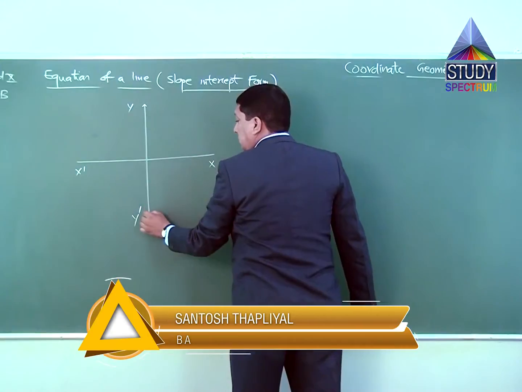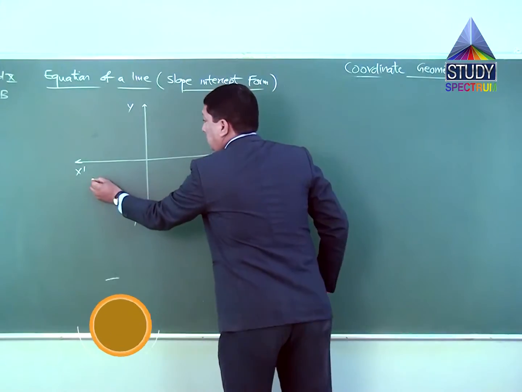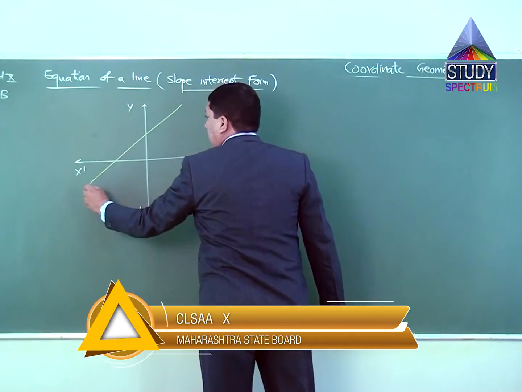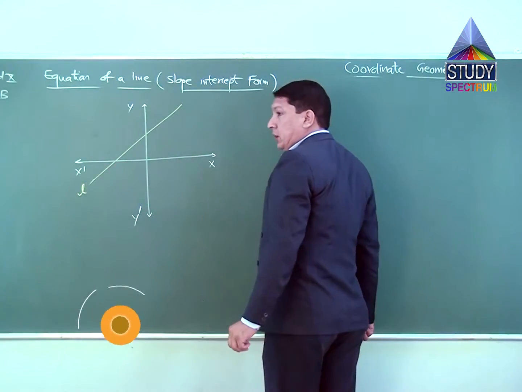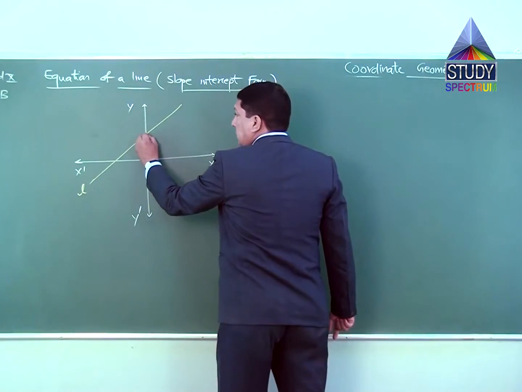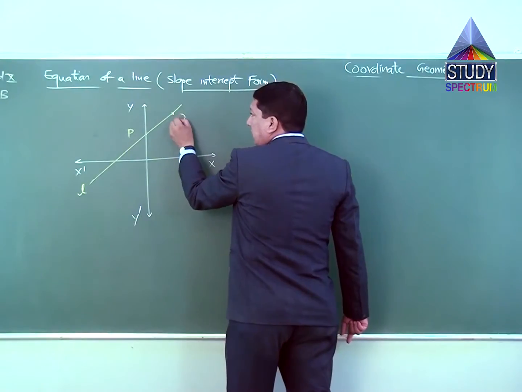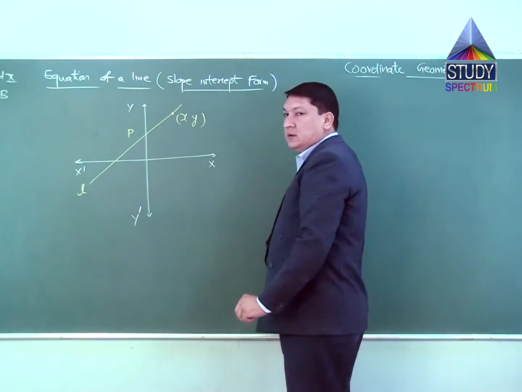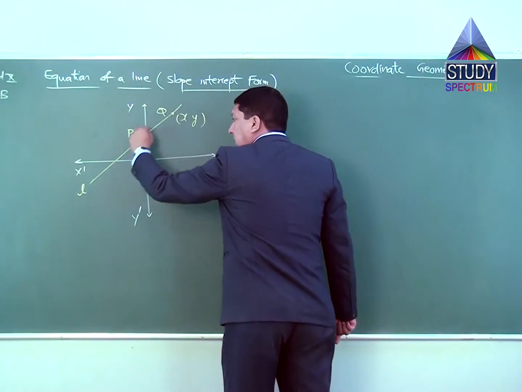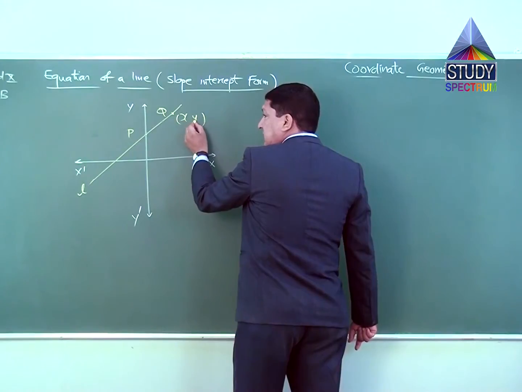X dash, y dash. I am drawing a line. Now this line, I can call this line as L. Line L is drawn on this. Now let's say this line is intercepting y-axis at one point. Say that point is P, and there is standard values as equation in terms of x and y. This point is Q. This line L, which has got point P and Q, variables are x and y.